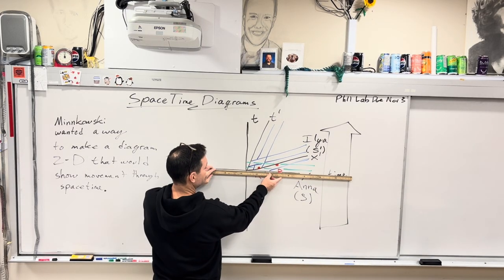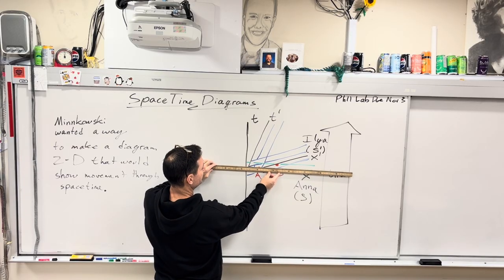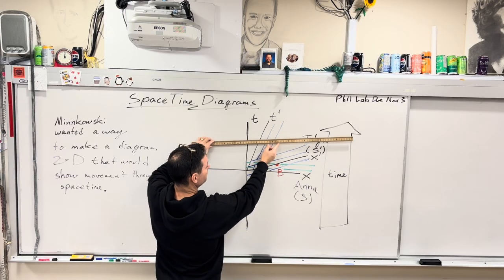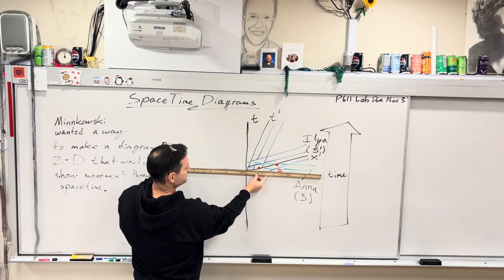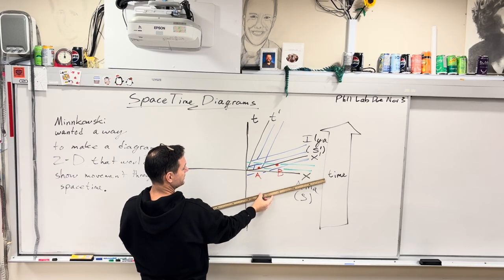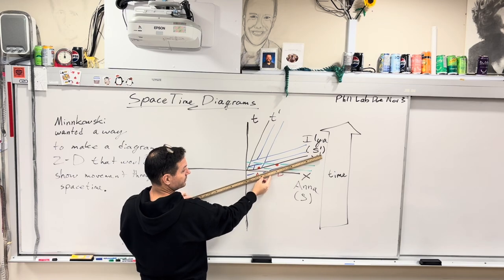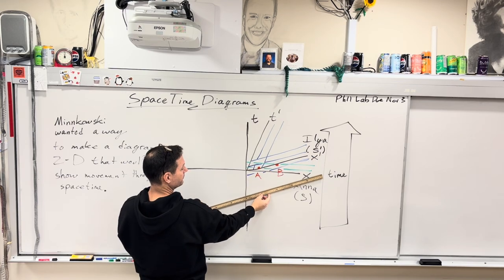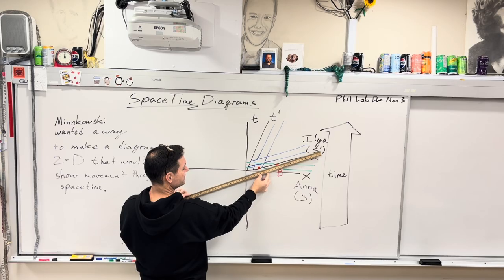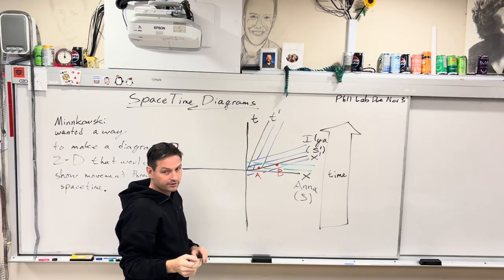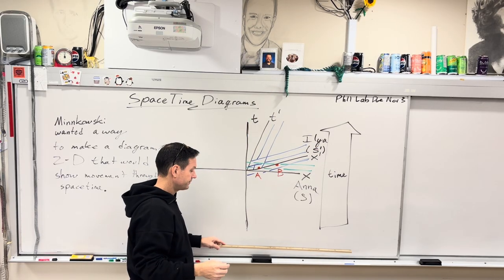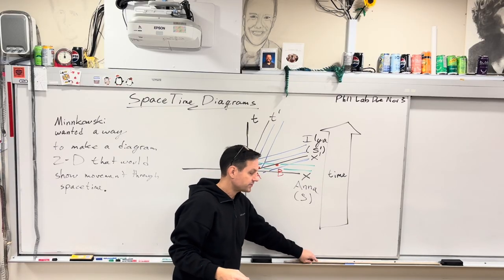So we think of it like this, and as we move through time, we see Arsha brushing his teeth, and then we see Baran brushing her teeth, and then we go on into the future, right? If you're moving fast, that x-axis goes like this, and this is the past, and this is your future. So if you're in the spaceship, everything is tilted, and you go up and you see Baran brushing her teeth here, and then you see Arsha brushing his teeth, and then you move up into the future like that. Weird.